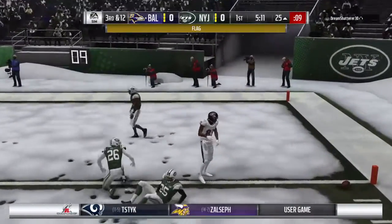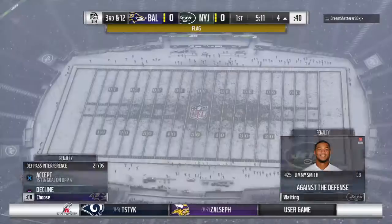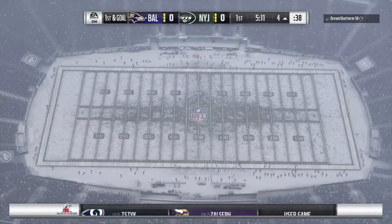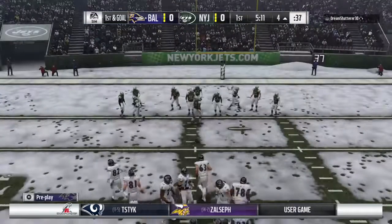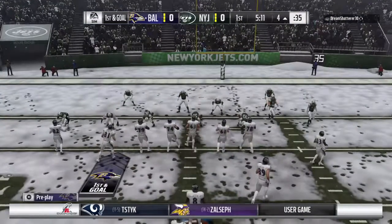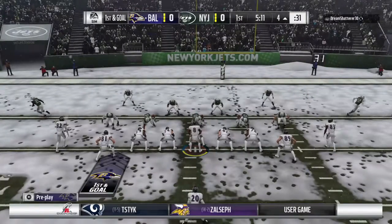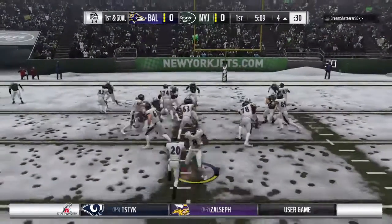That's incomplete, but there is a flag down, so hang on. A big call coming on 3rd down. So the pass incomplete in the end zone, but contact and pass interference. And now where does the ball get placed? At the 1-yard line. They gave up excellent real estate on that one. That's going to work really, really well for the guys who throw it.